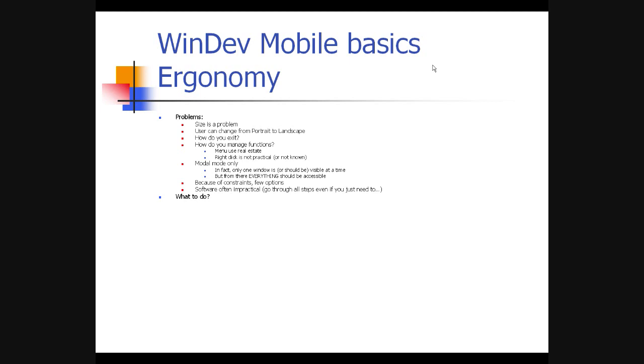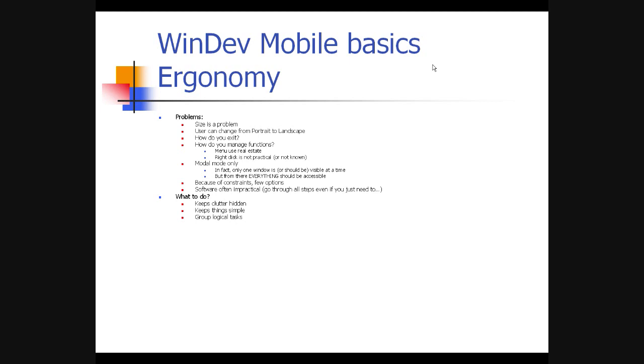So, what can you do? Let's review a few of the possibilities that you have and see the pros and the cons, and we're going to talk about the solution that I personally like for this kind of problem. The first thing that you have to do clearly is to keep the clutter hidden. You don't want to have 20 buttons on a very small screen, that's for sure. So there's no way you're going to make software with many things displayed at the same time on the screen. But at the same time, you want to keep things as simple as possible, even simpler than it was on the web, because you have less room to deal with.